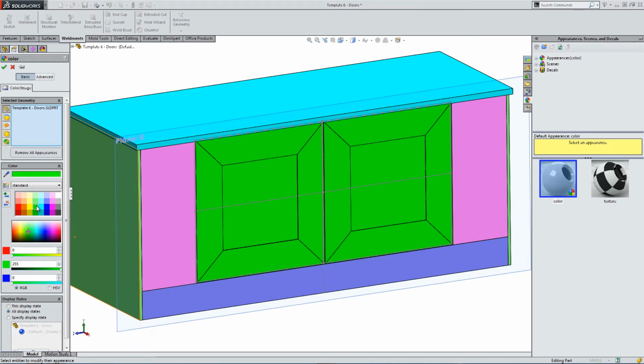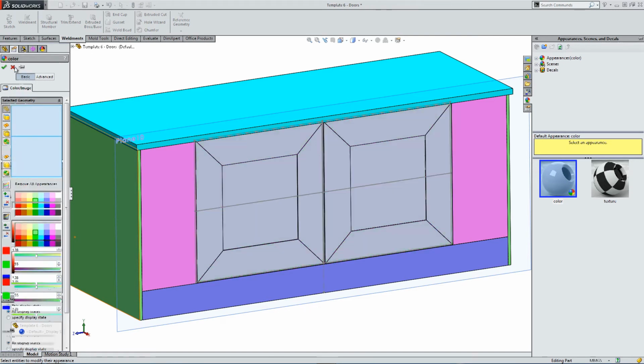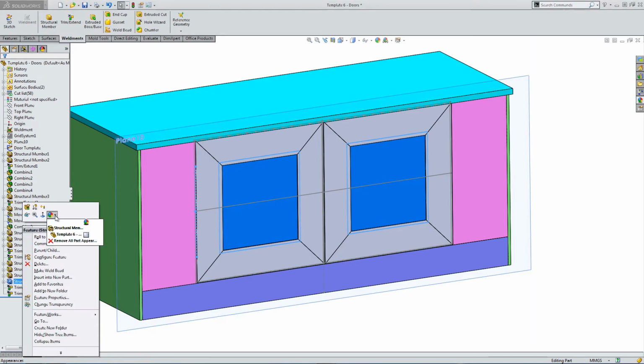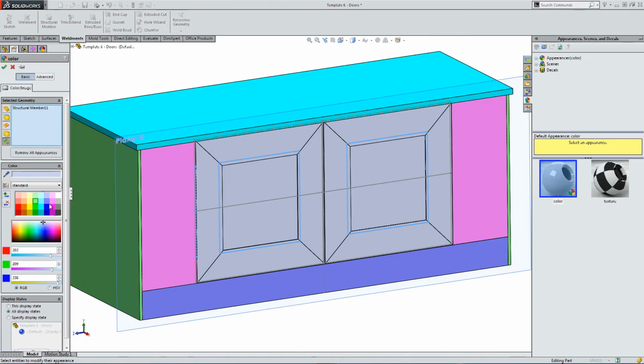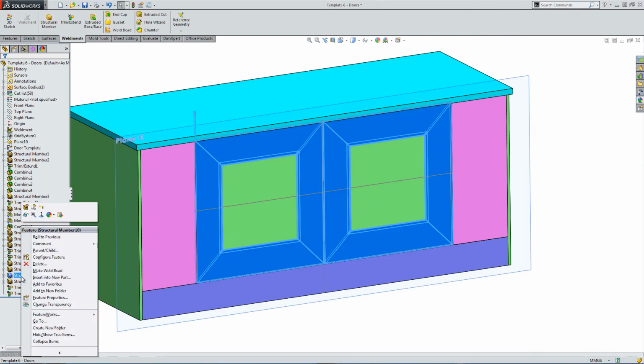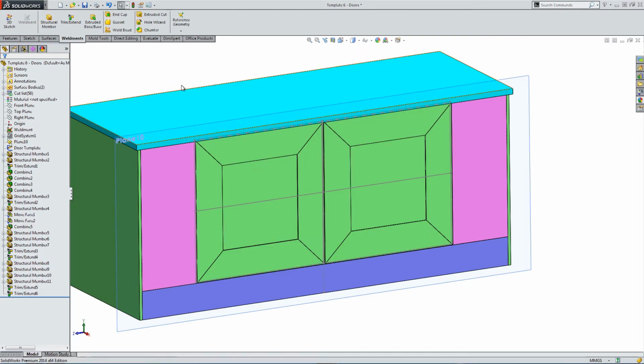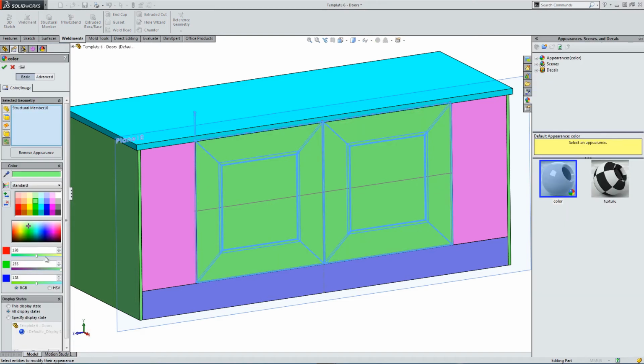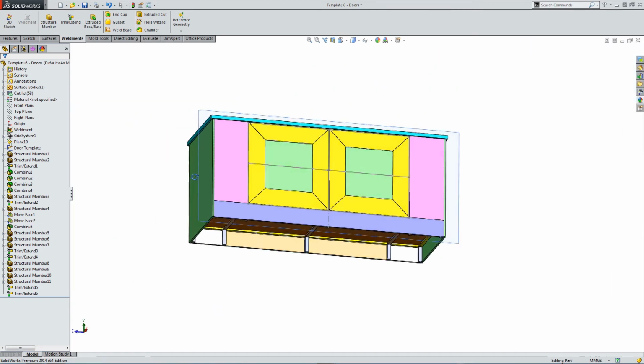So let's finally differentiate with some colour. We want to assign colours by structural member. Go for green for the middle panels, and then let's try a slightly different colour, yellow for instance, for the surround. Okay, so those are our doors.